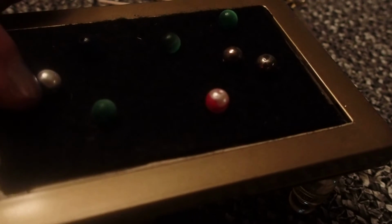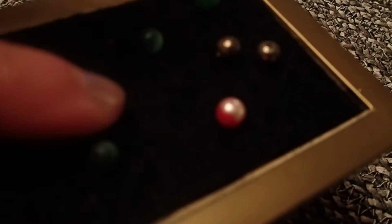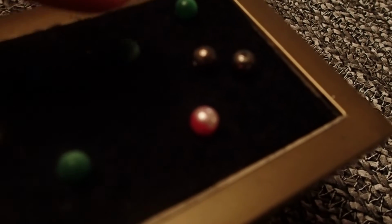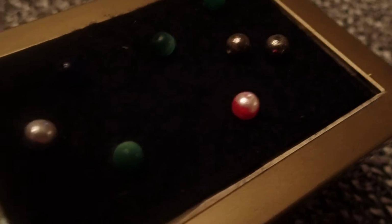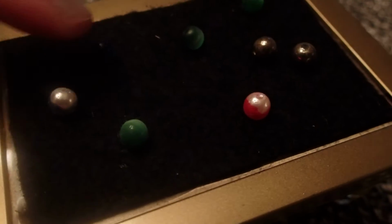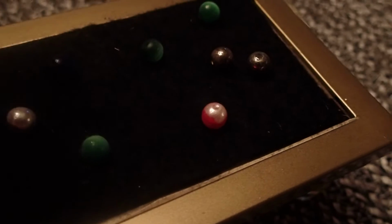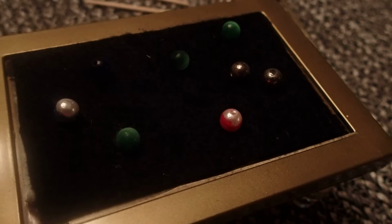So why don't we, oh, I forgot. I did glue them to the felt. The black is actually felt. And I glued the balls to it. Let's see how many balls are there. 1, 2, 3, 4, 5, 6, 7, 8. 8, exactly what you would find on a real pool table.